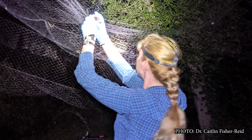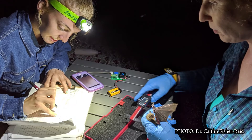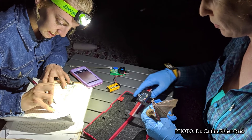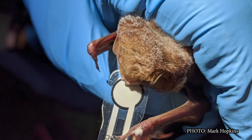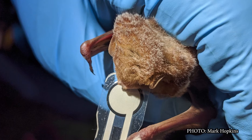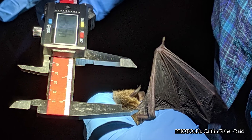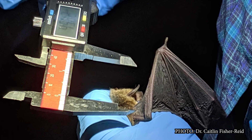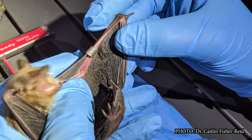On the other end, I do a lot of active mist netting where I set up a net and collect living bats. This is done on campus, and there I'm able to look at the functional morphology — things like bite force in the bats and also wing folding, two of my interests. I can learn a lot about their evolution, how they interact with the environment around them, and their feeding habits.